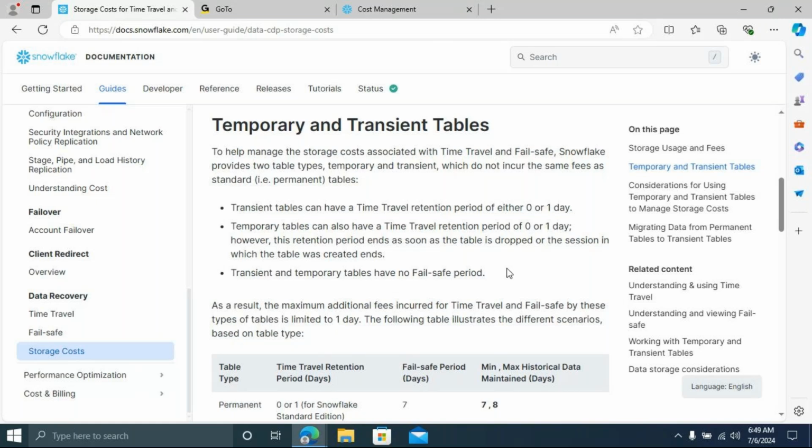Will it be active or inactive? Inactive, sir. I'm asking about transient tables. Your session is expired in transient tables. What will be the case? Whether you can query the transient table.